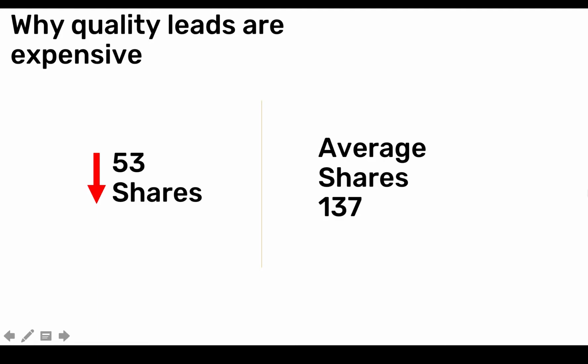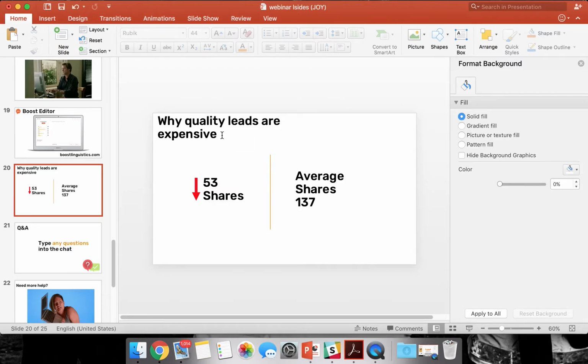what we have here is one of the headlines from the study. Now, this headline received 53 shares, which was way below the average. And we're about to find out why. So what we're going to do is we're going to optimize this headline for joy, because we're assuming, based off of this research, that if we had optimized this headline for joy before we had sent it out, it would have been closer to the average number of shares, which is 137. From 53 to 137 is a massive improvement. So let's optimize this using the Boost Editor.